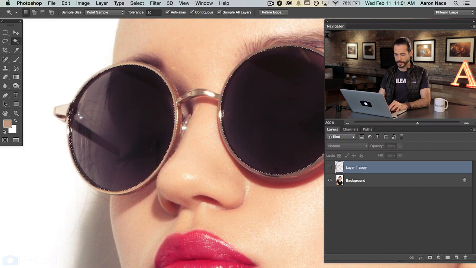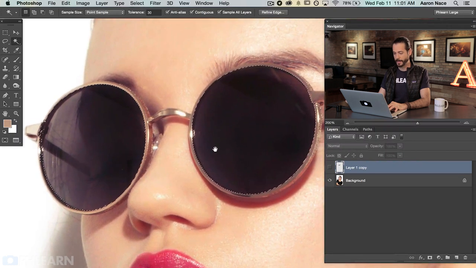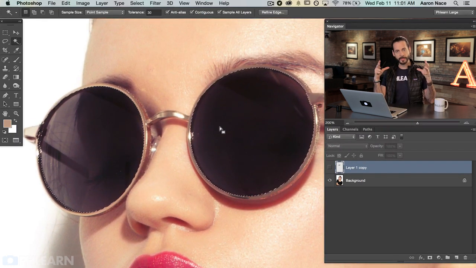There we go, that looks good. It's a little bit farther out there, but we can change that, because all this is gonna be is a layer mask in just a little bit. Now, this is almost good. I just wanna bring the selection in just a little bit, and that's gonna give a little bit of lip to the sunglass. It's gonna make the effect look a little bit more real.